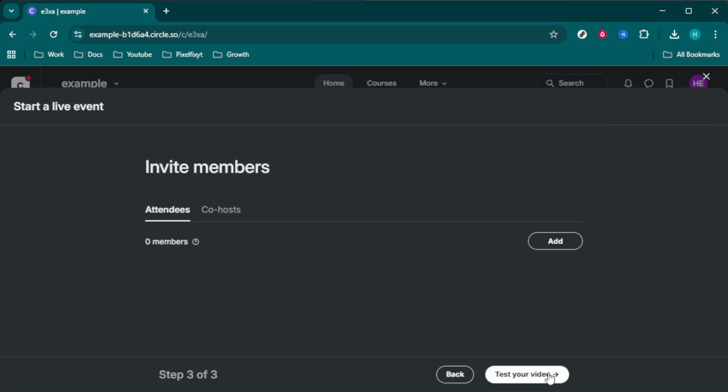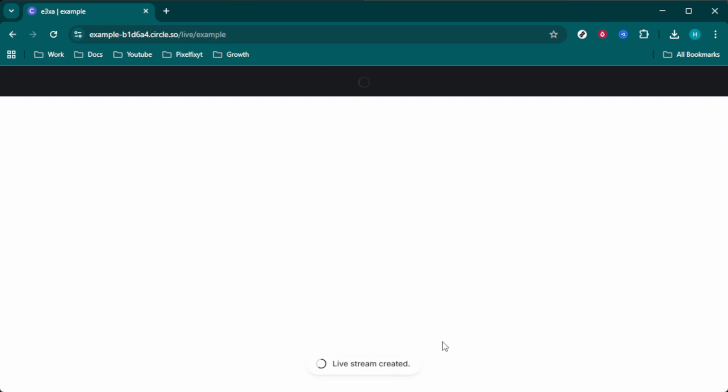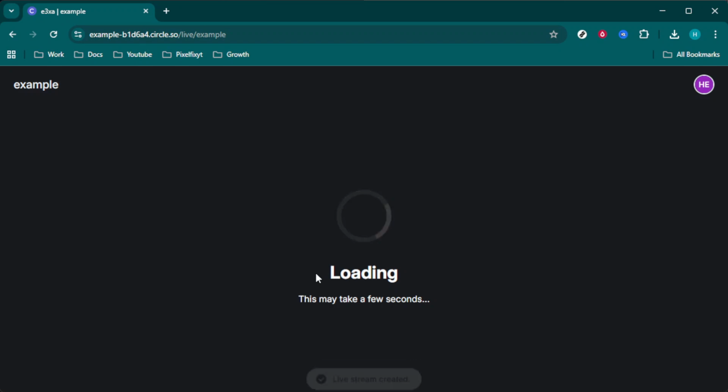Once you've confirmed the cancellation, you should receive a notification or email confirming that the process has been completed. Make sure to check your inbox and any spam folders to ensure you don't miss this confirmation. This email might also contain details on any final billing or next steps if you decide to return in the future. And that's it! By following these steps, you've successfully canceled your Circle.so account.